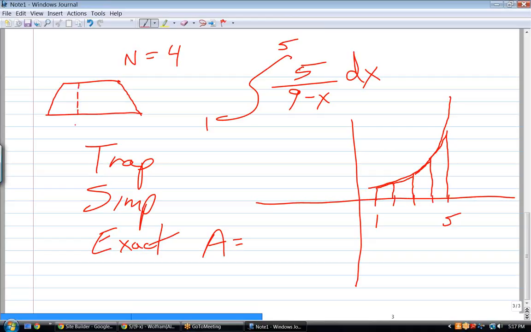So you do average base, times height. It's the average base, because we have two different bases: a base 1 and a base 2. So it's the average base, which is base 1 plus base 2 divided by 2, times the height. That's the area of a trapezoid. Well, notice that these trapezoids are on their end. In other words, if I were to draw the trapezoid like these trapezoids, they're like this.